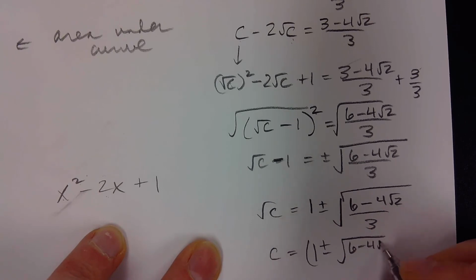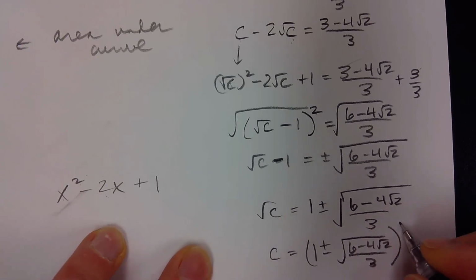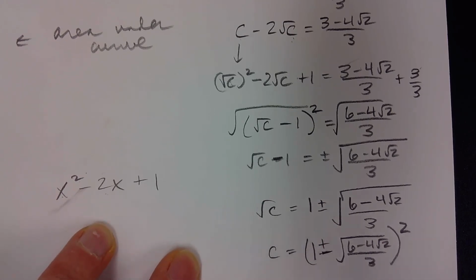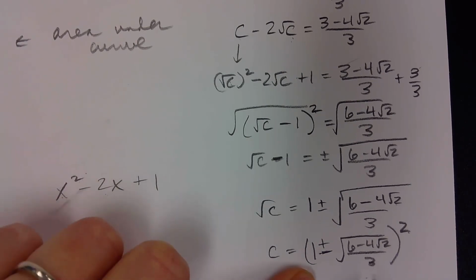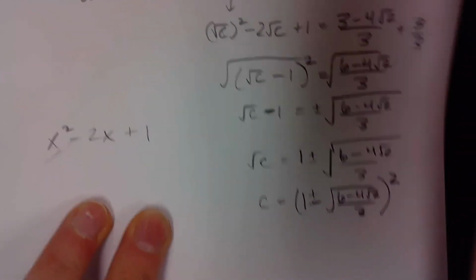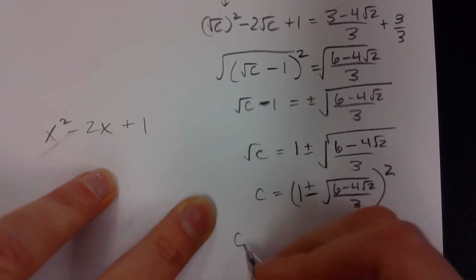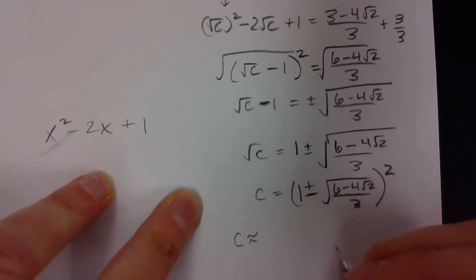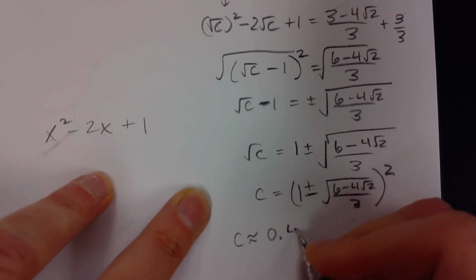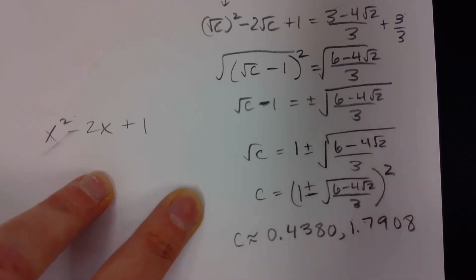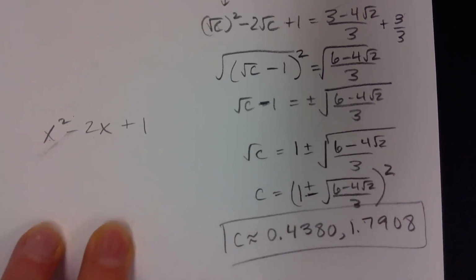So we know that this has to be on that interval from 0 to 2, and it's tempting to think, oh, we need to throw out the negative, but we're squaring either way. So the two answers we're going to get out of this are going to be positive, but we should go ahead and just find the decimals, because it could be that they're not in that interval. And so if you use a calculator and we do 4 decimal places, you're going to get these two answers for x, and they are both on that interval. So we're going to keep both answers. And that's our final answer.